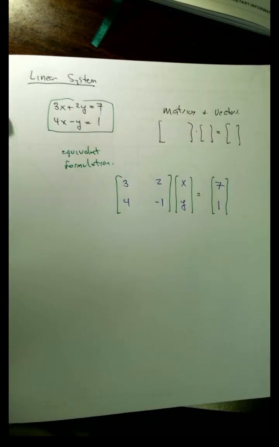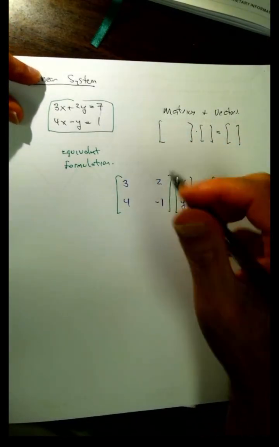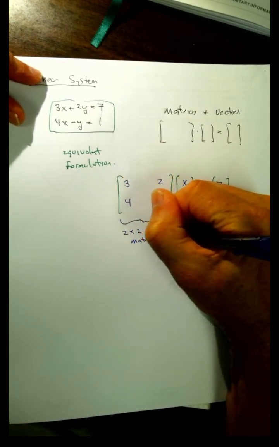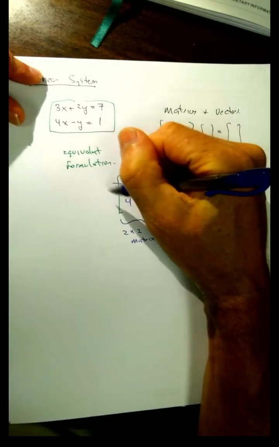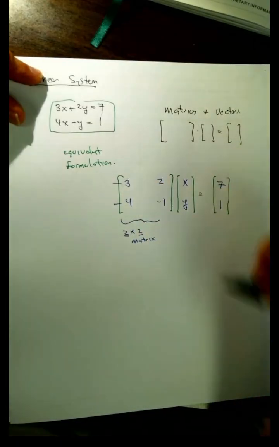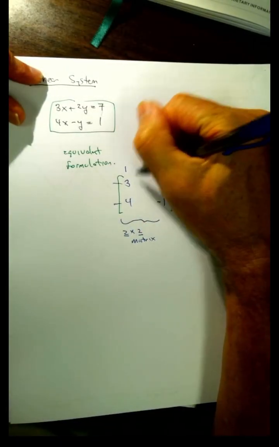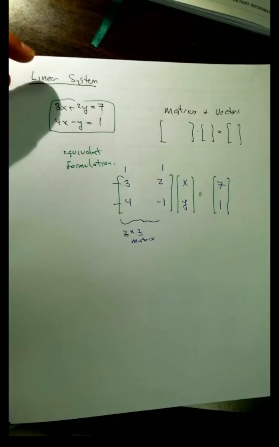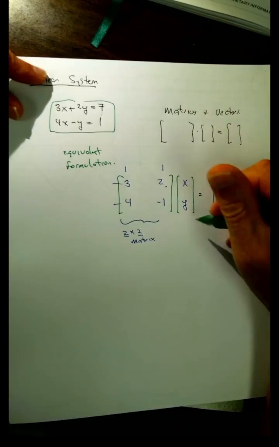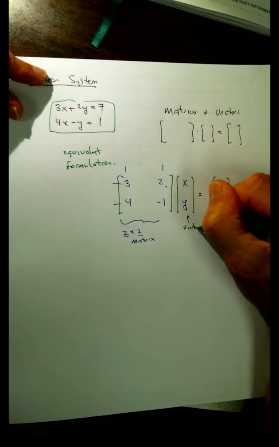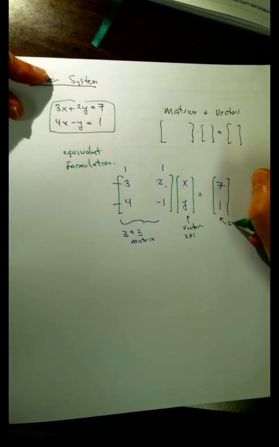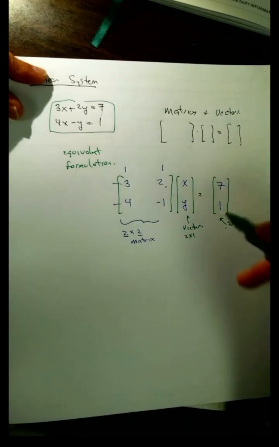What this implies is that the definition here is that when we have a matrix, we're going to call this a 2 by 2 matrix. It has 2 rows, row 1 and row 2, which is this first 2, and it has 2 columns, represented by the second 2, this first column and the second column. And the way we're going to define this operation, this is a matrix, and this is going to be a vector. So this is a 2 by 1 vector, so it has 2 rows, 1 column.